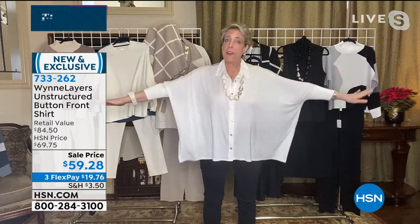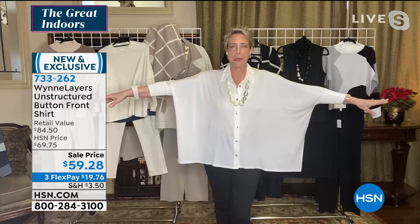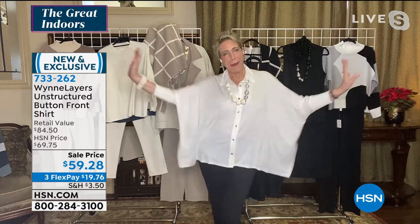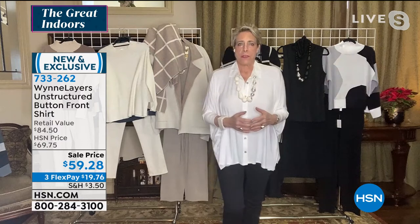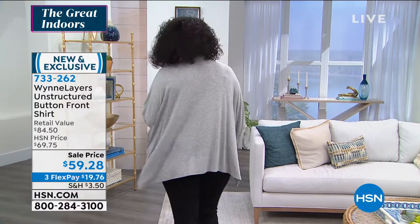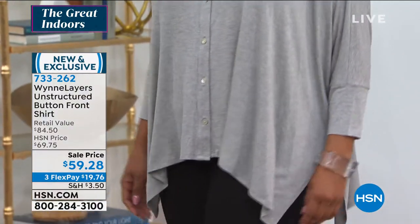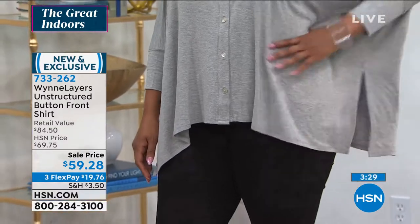And so one of the things you'll notice is that this piece, which is shaped very similar to the one you're wearing. If I walked around like this all the time, I'd say, that's a little bit big, isn't it, Marla? But who walks around like this, right? What it does is it falls into you. What we essentially did is we gave you a shirt. This is the ultimate t-shirt, right? It's a t-shirt, but it's a shirt. And it covers you in the tummy. It gives you great comfort, great ease. It's all season long. And if you wonder to yourself, okay, Marla, that's really great, but what am I going to put over that? Because it seems so, you know, when you hold out your arms.